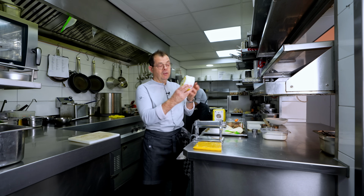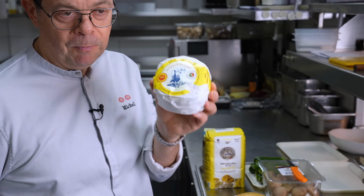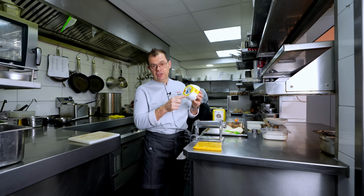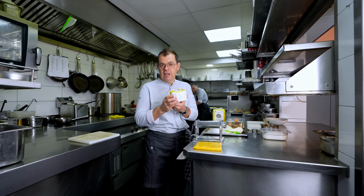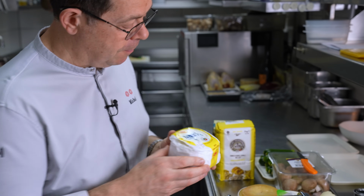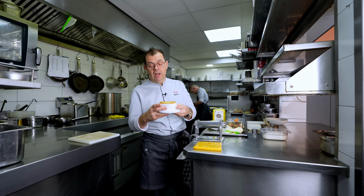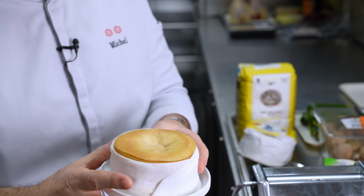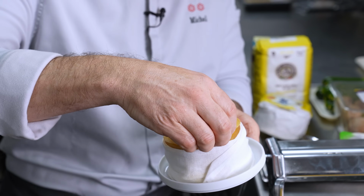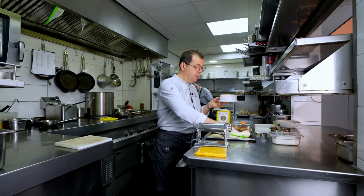So, here I have the cheese. It's a sheep's cheese. In Portuguese it's called queijo da Serra da Estrela. For me, it's the best cheese in the world. And when it's in a yellow package, that means that it's certified, that it really comes from that region, like an appellation contrôlée. So here is the cheese, and there is a linen around it, so everything keeps together. It's soft on the inside, and when they eat it in Portugal, you just take out the top of the cheese, and then you can eat it with a spoon.